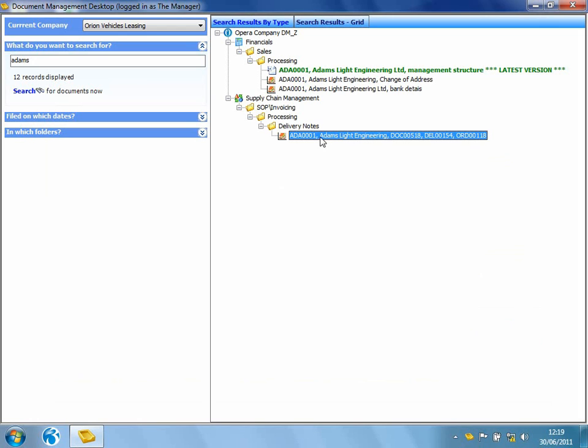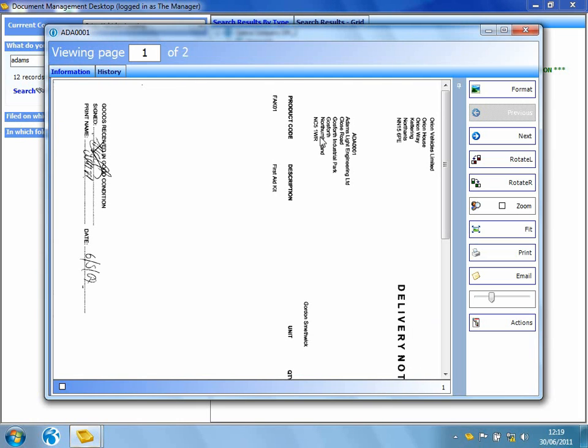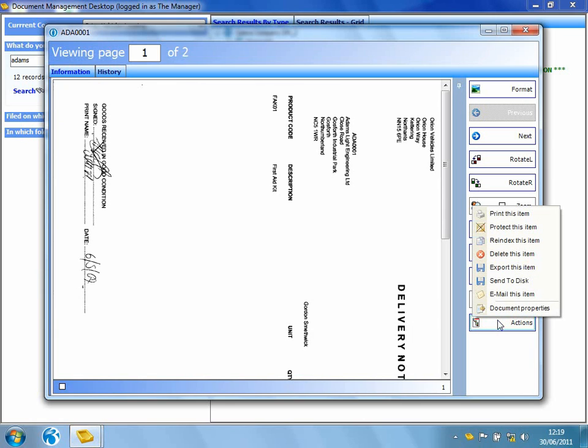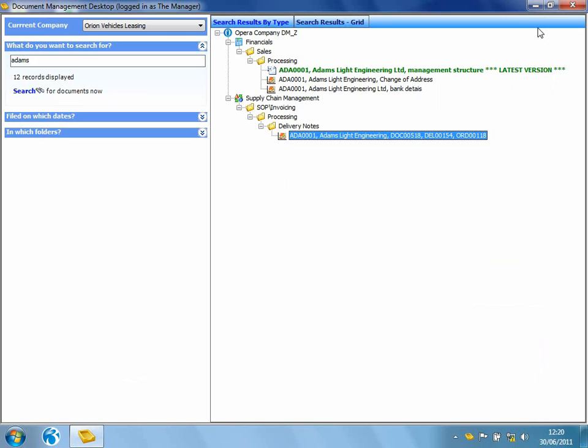If we pick up another document, you'll notice down towards the right hand side there are a number of actions that I can perform from here. Now, I'm only able to perform actions that have been specified against my particular role. So this ensures that nobody that isn't permitted access is able to either delete them, re-index them, or potentially email a copy of them to somebody else. So let's close that document down.